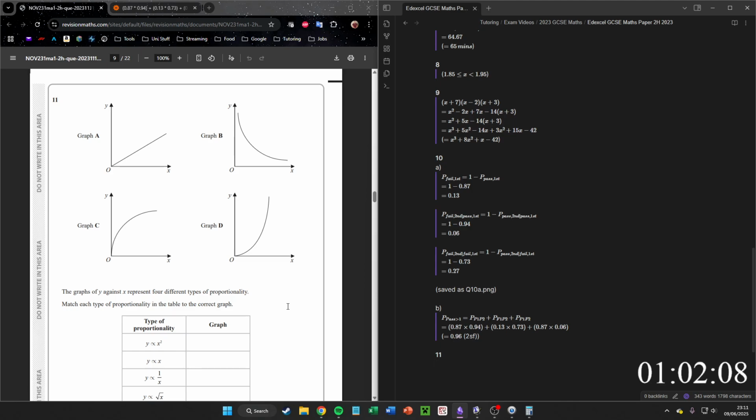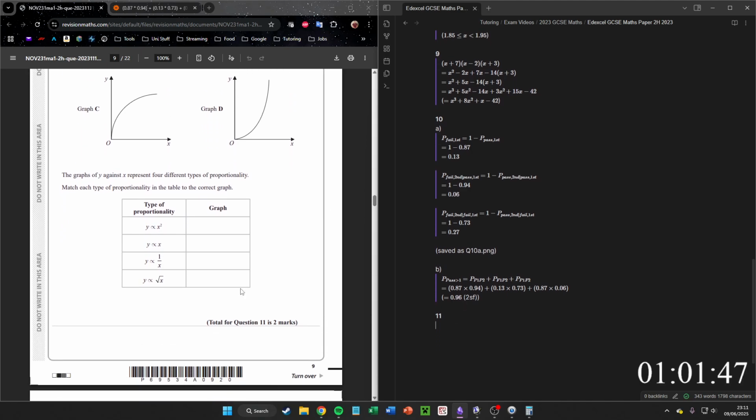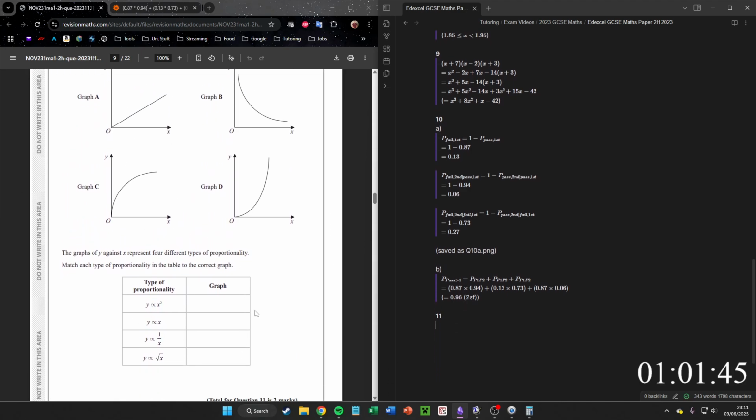Got graph A, which looks like a linear. Graph B looks like a 1 over x or something similar. Graph C looks like a log. Also, it doesn't look like a log, sorry, it looks like a square root. Now that I look down, graph D looks like an x cubed, maybe? Something like that. Or an x squared, I'm not sure. Anyway, I'm just asked to match the graph to the equation, sorry.